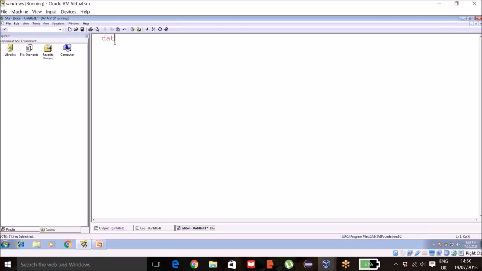Using SAS, we can do data management, we can manipulate data, analyze the data, and generate reports. SAS programmers will process the raw data, analyze it, and then create analysis datasets using which reports can be generated.